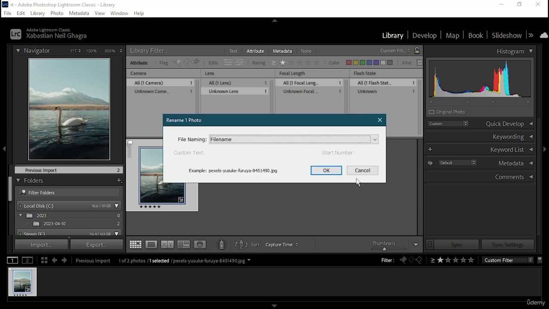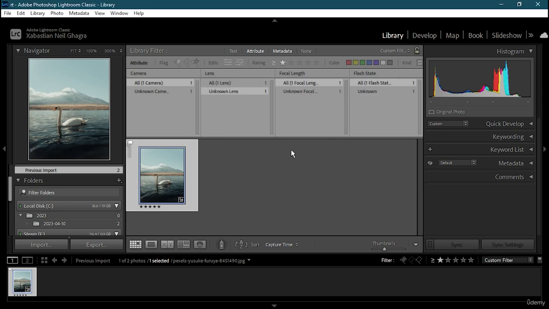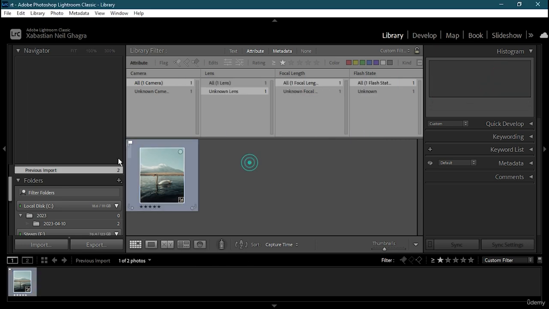Another thing you have to keep in mind is that you can also rename your photo so that you can make changes on it, or select them one by one. You can click on F2 and you will see that an interface like this will appear. Then you can change your name according to your desire and just press OK. As you can see, I have two of my photos just as I showed you, and this is how you will be able to filter your photos and select them.